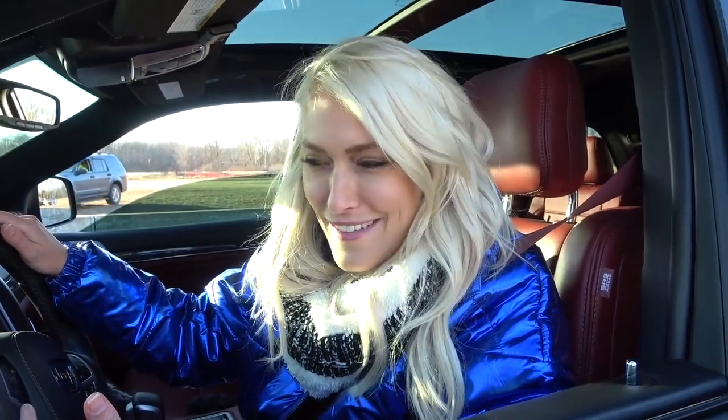The car I'm about to take down this drag strip has 1,100 horsepower. To put that into perspective, that is more horsepower than a LaFerrari, a $3 million car. I'm actually a little bit nervous because whenever I'm in control of over 1,000 horsepower, I like to get used to the car a little bit before I drag it. Does that make sense? Because there are concrete barriers on either side of me, and that's not a great situation to be in when you've got so much horsepower at your feet. They've literally given me the tip to floor it and don't worry.